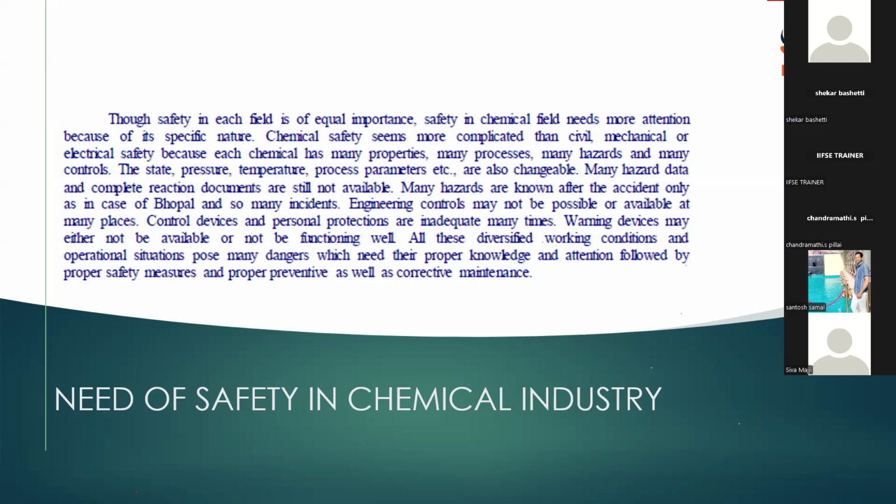And also, if you see the Bhopal incident, many hazards were known only after the accident, in the case of Bhopal and also many other accidents. Engineering controls may not be possible or available in many places, and control devices and personal protection are inadequate many times. So control devices and also PPEs are inadequate. Inadequate means not sufficient. Controls are insufficient to control the hazard.